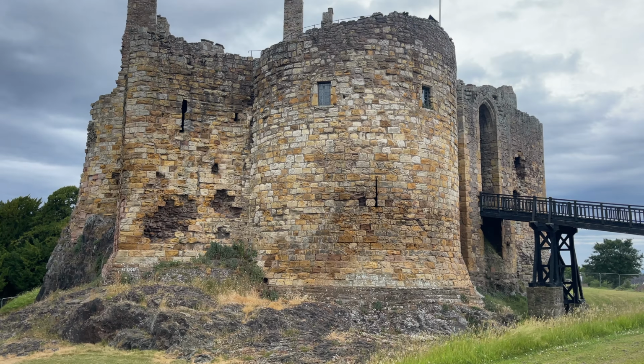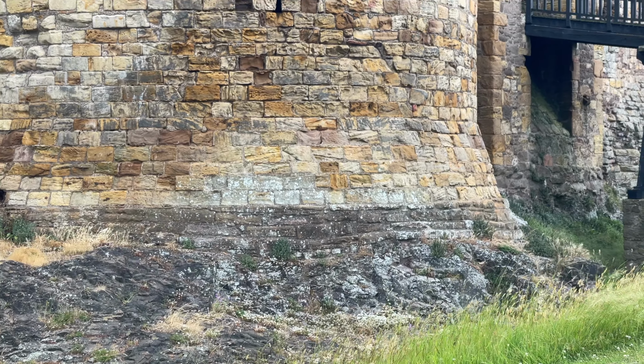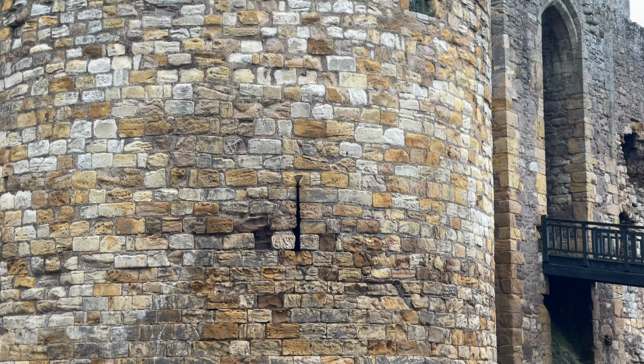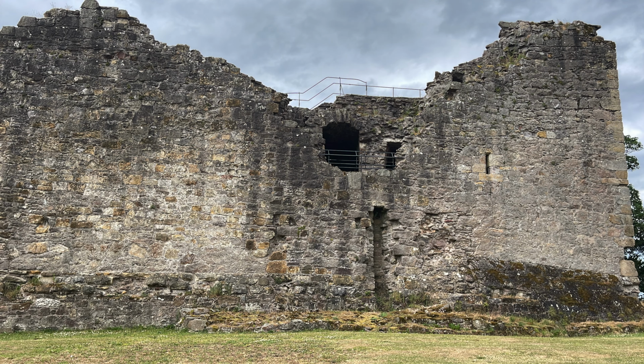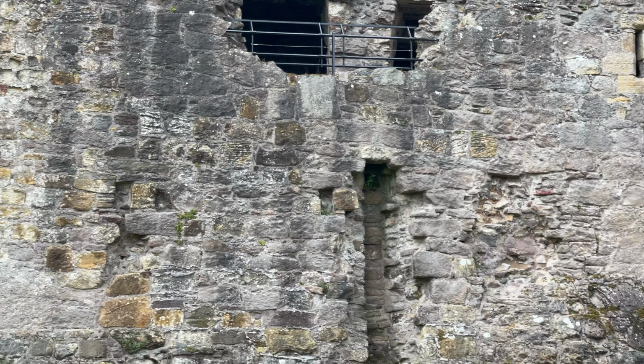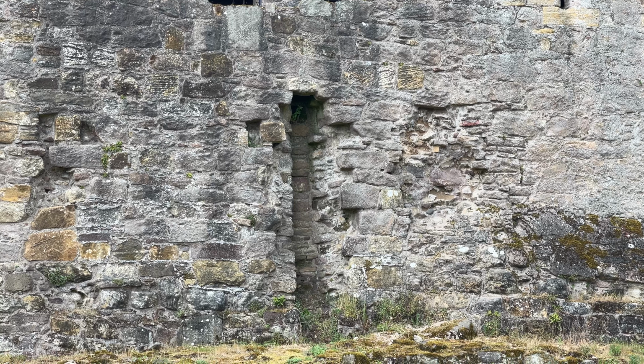And the systems to inspect a castle are similar to a residential or commercial building inspection, including foundation, exterior, interior, and plumbing. Like latrines, they were the castle's toilets. And the drainage systems were often located on the outer wall, and they had long chutes leading away from the castle.